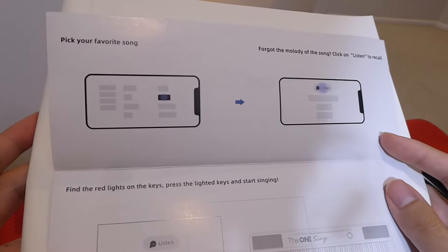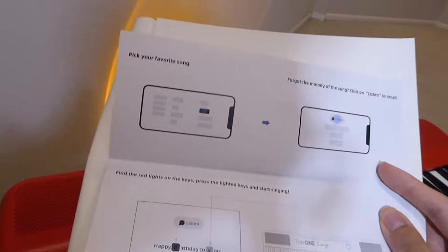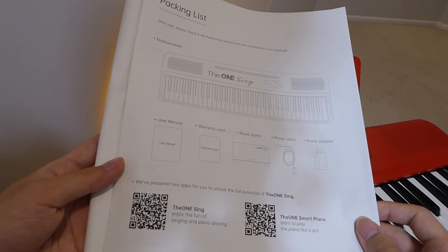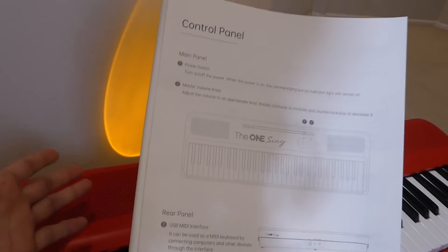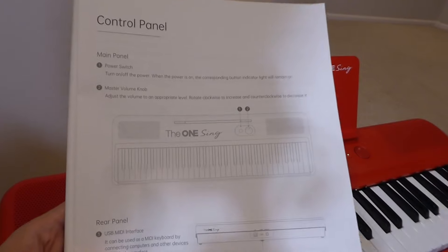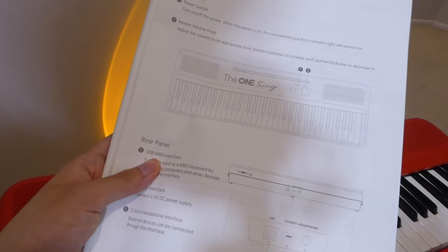When playing back a song you can also choose your key. If it's too high or too low for your vocal range, you can shift it higher or lower — so it's customizable, not stuck on one setting. Similarly, if you don't like the instrumentals you can select a couple of other styles, making it more jazzy or more pop-oriented. You can also control the speed in terms of tempo, slowing it down or speeding it up, and the track follows how fast you are playing — making it more versatile than a pre-recorded karaoke track that forces you to keep up at a set tempo.